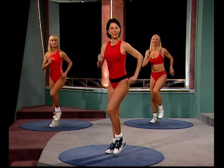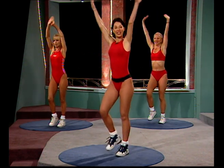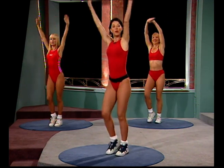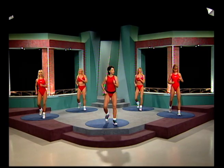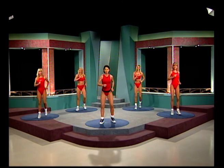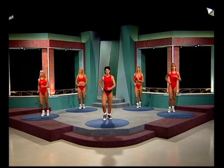Continue marching in position. Let's begin by taking a nice deep breath up and exhale down. Raise the arms up as high as you can and release them by the side of the body. Just take an easy walk to the front of the room and back again — not too wide with that leg position. Lower body workout is what we're doing today, but the emphasis is on toning and shaping the buttocks.